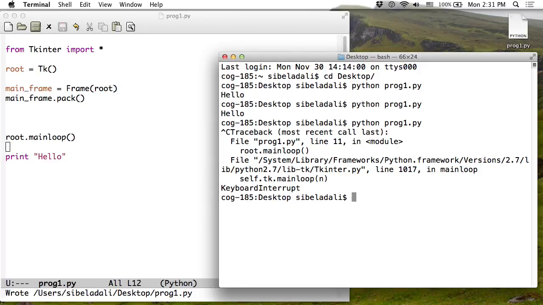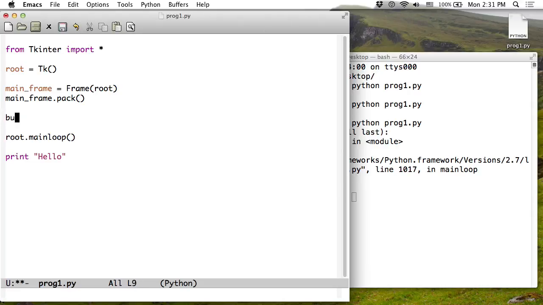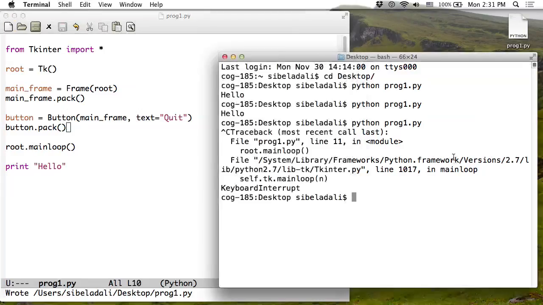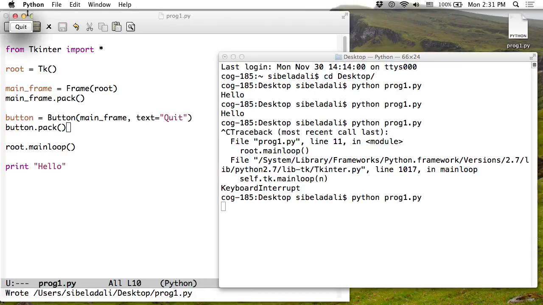Because this is not great, I'm going to put a button inside this frame. So I am going to put a button inside the main frame, and I'm going to have some text. Now I have root, inside there's a frame, and inside the frame is a button. And I need to place the button. Okay, so now this is my baby program here. It has this tiny, tiny button here, which you can press. So it's a button.